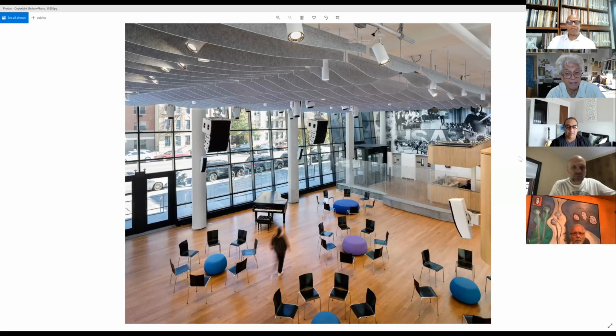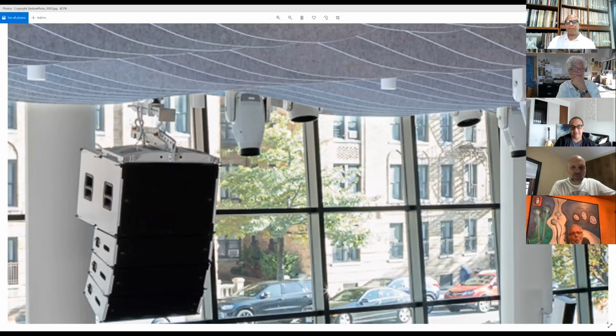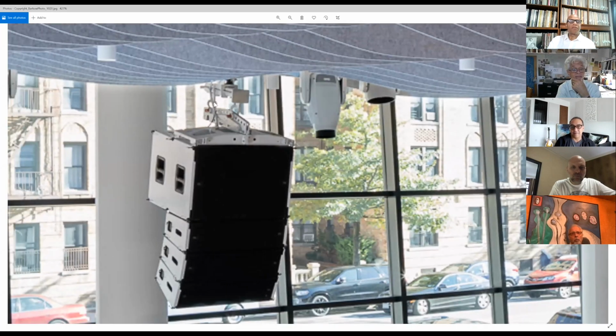Yeah, PK, that's a one-off solution, customized for the school. And there's a few more pages to that, but it's just more and more details down to every little screw, which one it's used, the angle that it's hung at. And what you see is the way that the artists have intended, the architectural team, acoustic team, design team.